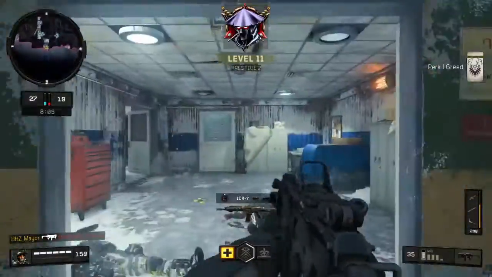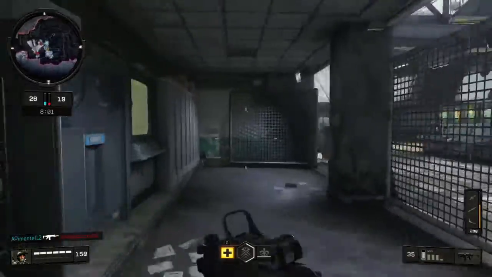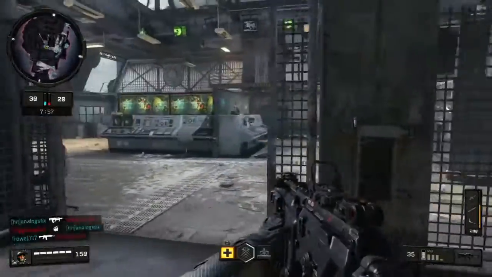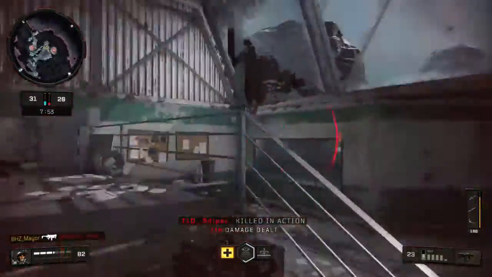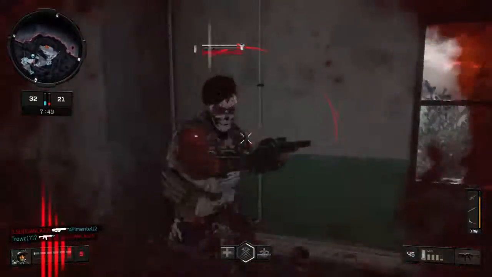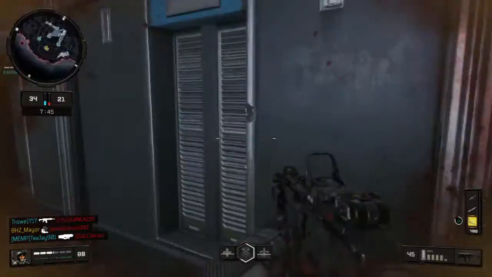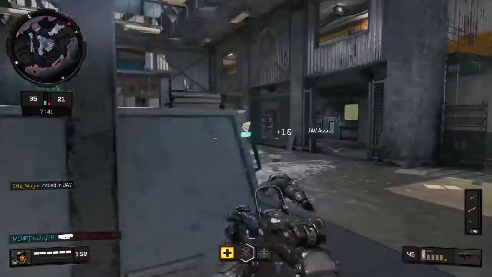Now as far as the balancing, the big thing here is the score streak changes. First off, they fixed the care package so that the marker for it is more accurate and so that it comes in faster. But they also reduced the chances of getting high-end streaks. So now I don't have to worry as much about someone who's barely stringing together a streak, getting a lucky gunship or a lucky strike team and possibly turning the game around.